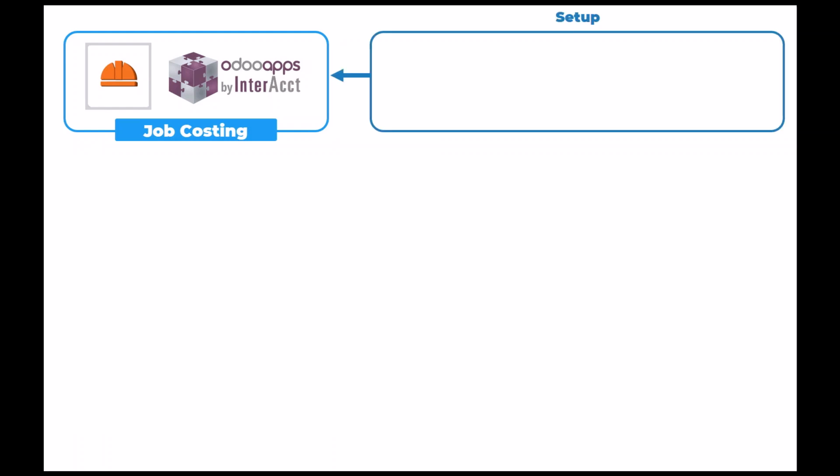The first thing that we would normally do once you've installed the job costing is do some of the setup. So if we just come into here, we can start to see what we need to set up. The first thing we need to set up is the products. You might have your existing products, you can put new products in there, but the main thing you'll need to do is set up the cost group that the product relates to. So that might be materials, labor, machines, sundry, whatever it might be.